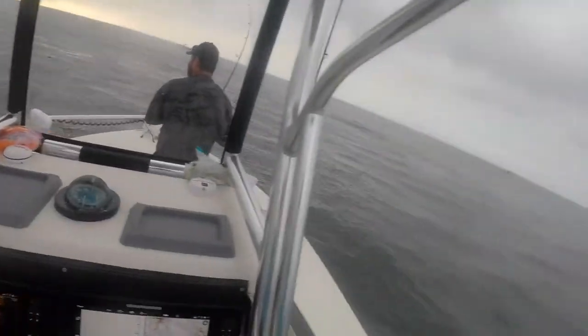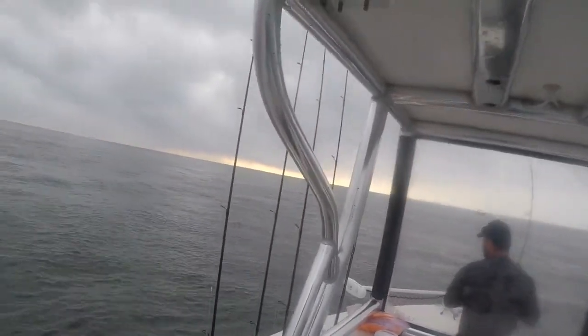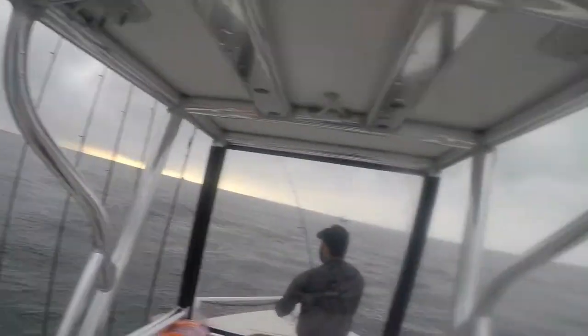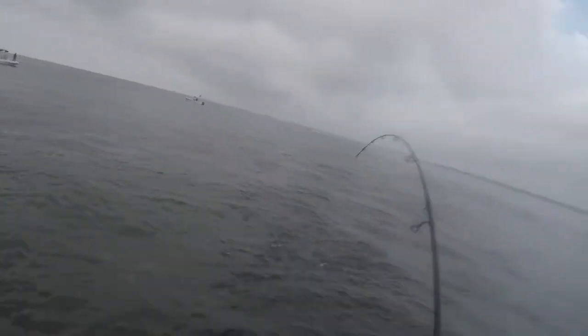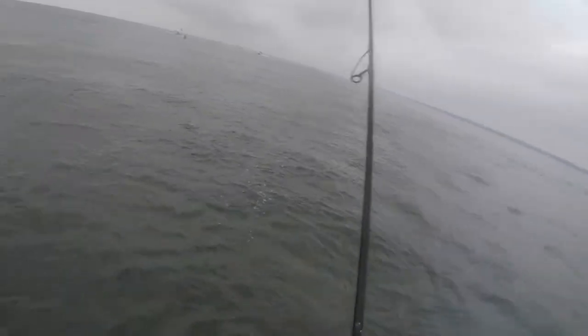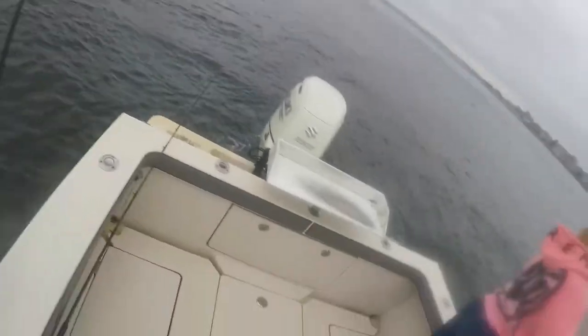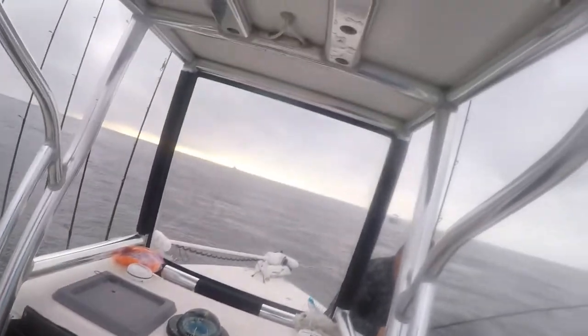You're actually going to see here, though, we do hook a nice striper on a topwater plug, and there's something really cool you're going to see in about a minute that I want to point out. But the topwater does work when the stripers are real aggressive. We came into some stripers that were literally jumping out of the water, real aggressive fish. And in that scenario, when you have stripers working hard, they will take a topwater plug, but it's not always going to work.